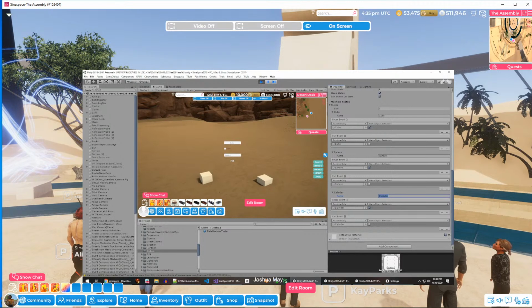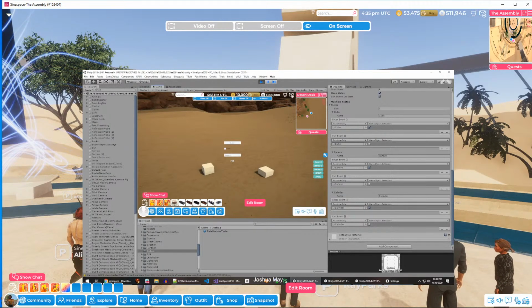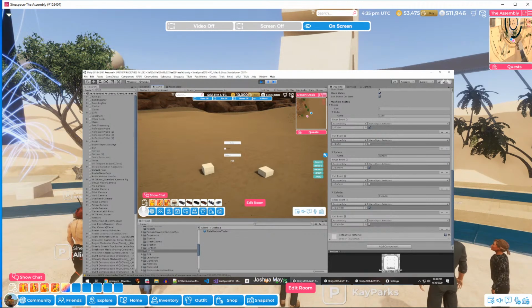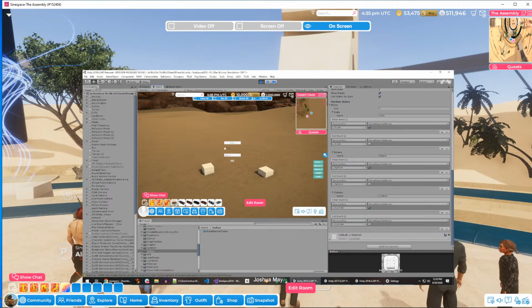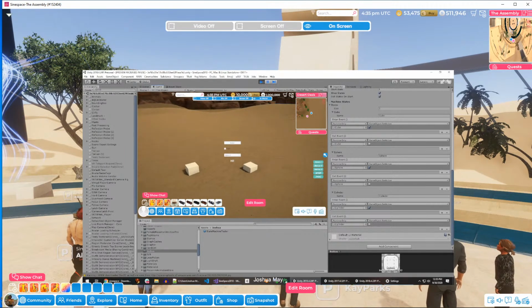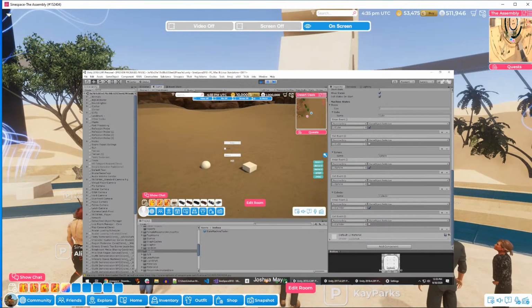So for just quickly an example of how this works, to really get you a better idea of what these three states are. When it's in the cube state, it turns the cube object on, and when it leaves the cube state, it turns that cube object off. If we go to the sphere state, it turns the sphere object on, and then when we leave the sphere state, it turns that object off. So you'll see here if I just press this button to cycle through states, right now we're in the cube state because the cube is on. If I press this, the cube goes away because we left that state, so it turned itself off, and then we entered the sphere state, and so the sphere came on.